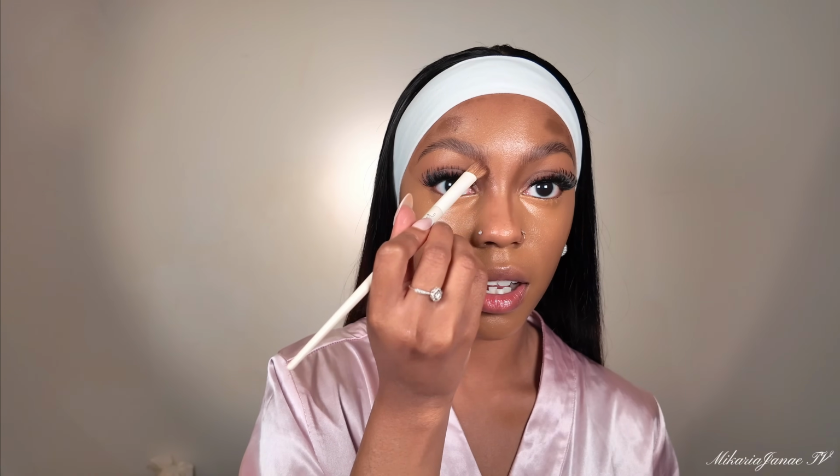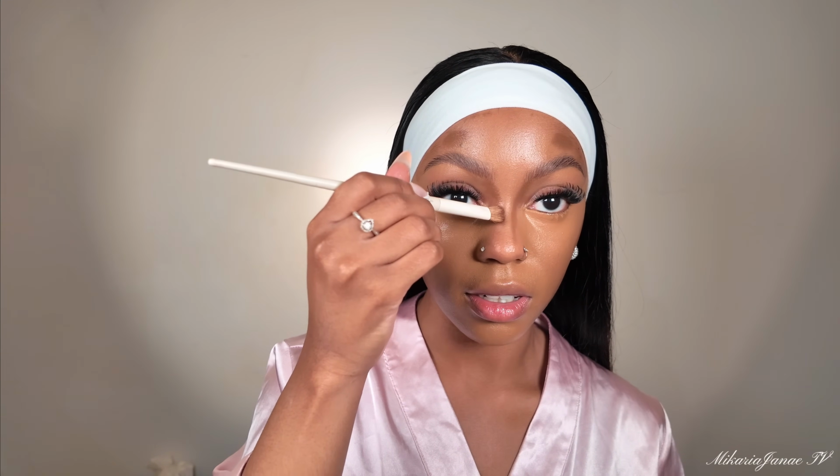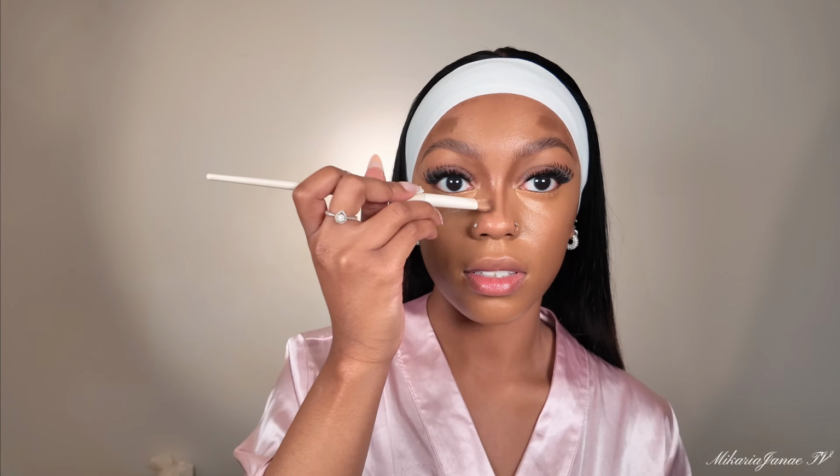For this side, I have a little map, which is my mole. I like to pretty much leave it right where my mole starts. I don't want to do too much since I have this headband on, but I do like to do a dab right there, right on top of my brow, on each side. So you start at your eyebrow with that, and then you take it onto your nose and then drag down. That was kind of a lot of product, but it's okay. The nose is going to be snatched.